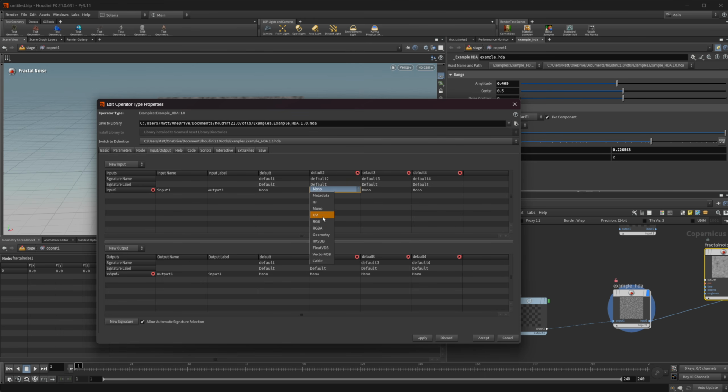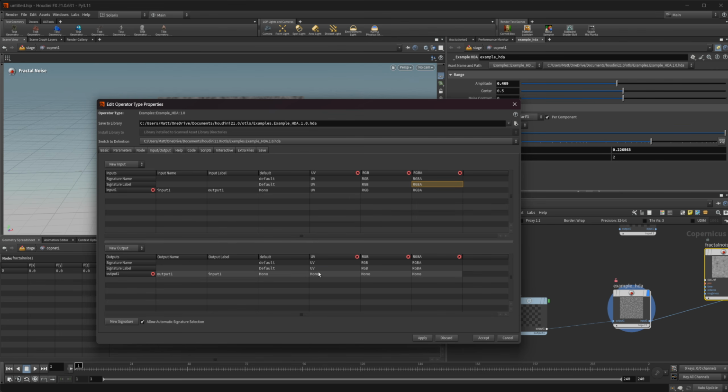We'll keep this one to UV, set this one to RGB, and this one to RGBA. And then I always go through and change all of these to match. So UV, RGB, RGBA, UV, RGB, and then RGBA.